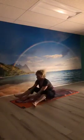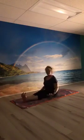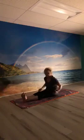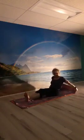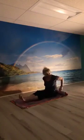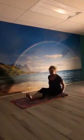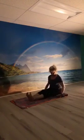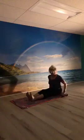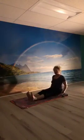Alright, we're going to start with spine stretch. For spine stretch, if you have tight hamstrings and it's really hard to sit straight, all you have to do is roll your mat in to form a nice little bolster. Or you can use a pillow or a yoga block, but the goal is to make sure you can fit your hands under your thighs with some room. If you don't have enough of a roll, it's not going to do anything if you really have tight hamstrings.